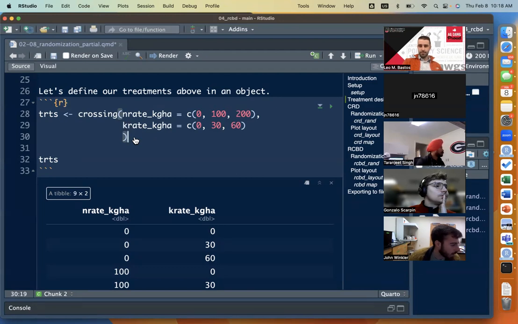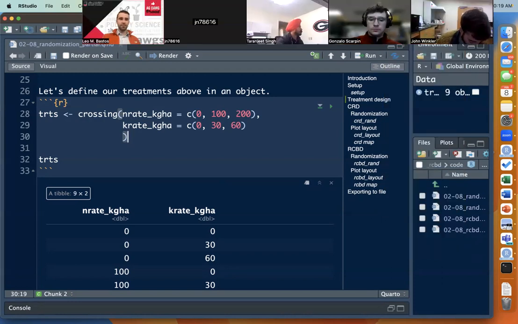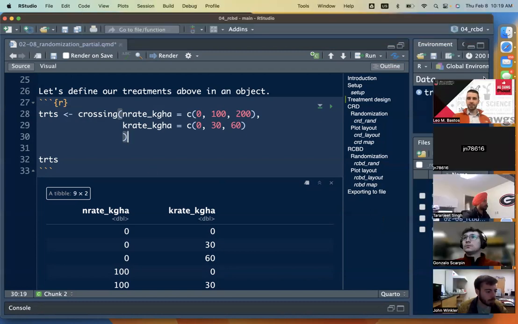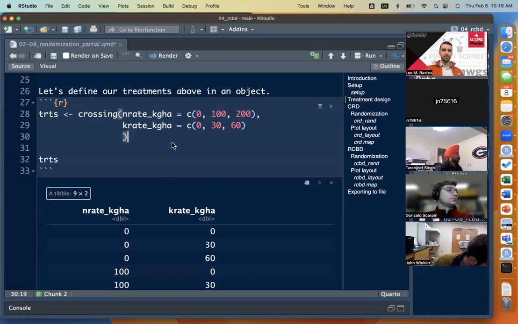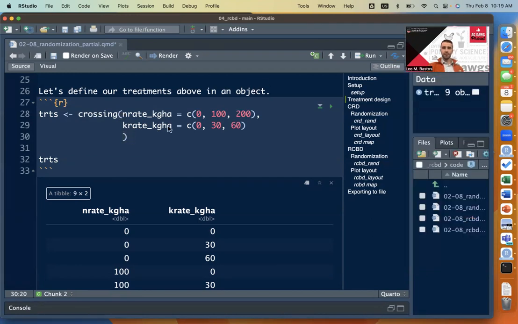Everything looks the same to me. I'm sorry, I don't mean to hold everything up, but I'm going to retype it real quick, and if I still have issues, I'll let you know. Okay, yeah, let me know because we're going to need this to keep going. So if you cannot do this, you're not going to be able to follow along. Let me know if it doesn't work, and then you can share your screen and we can take a look at it. I would imagine it's something simple because there's not a lot of complexity yet to the code. So let me know if you need any help.